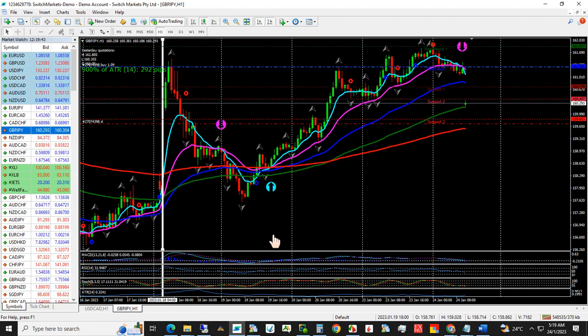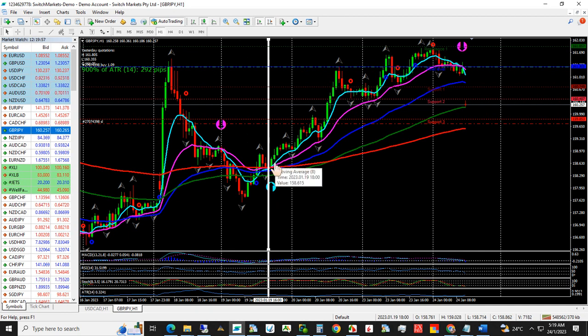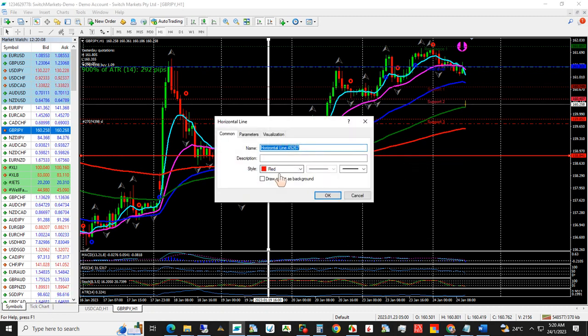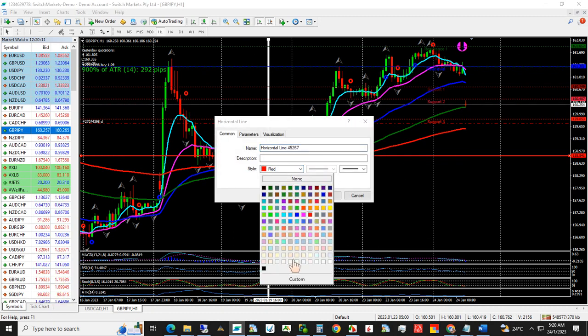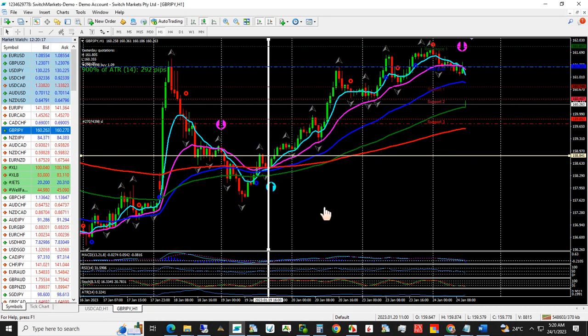Now on this 1 hour, what you could do is wait for the moving averages to become more orderly. So for example, if you take the trade right here, right on this crossover, stay with me please, I want to assume you take the trade right here. So let's say you take the trade. Then don't worry about what you are seeing here now, because this is where you'd have started from.